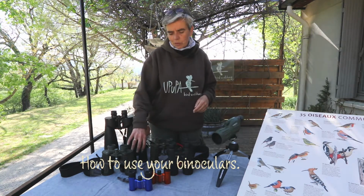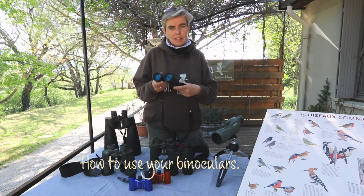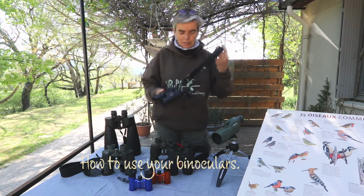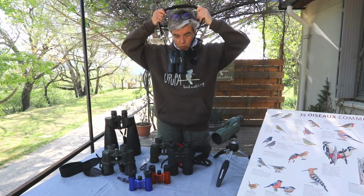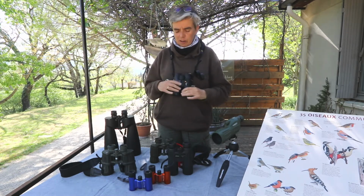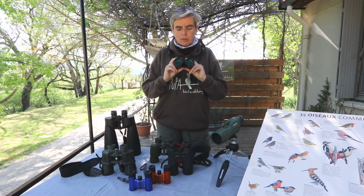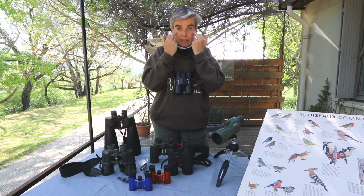If you want to use your binoculars, how do you start? Where do you start? Well, if you have it somewhere handy, the first thing you do and the best thing you do is to hang it around your neck, because if it falls, it doesn't fall very far. Then you adjust this to your eye width, because everyone has a different eye width.